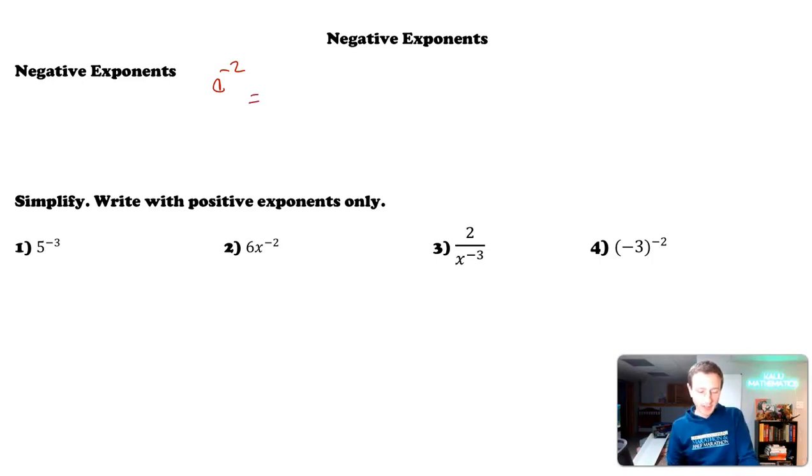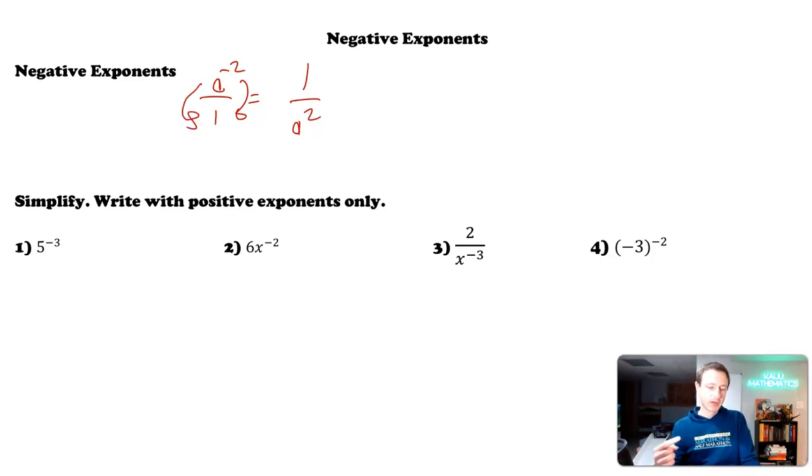Whenever you just have a number or a variable, it's always over 1. So if I have a to the negative 2, the way I'd rewrite this with the positive exponent is I'd bring it down to the denominator. So it would become 1 over a squared. Now I'm not flipping the fraction. That's always a common misconception here, because I had it as a to the negative 2 over 1, and then it became 1 over a squared. I'm not flipping anything. All I'm doing is moving it down to the denominator.